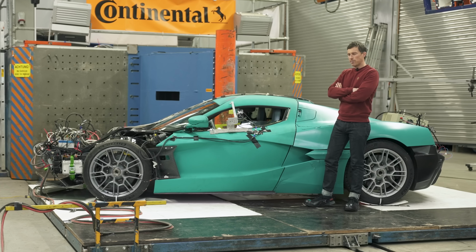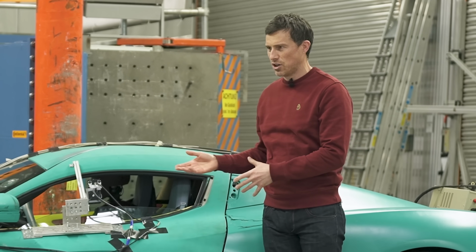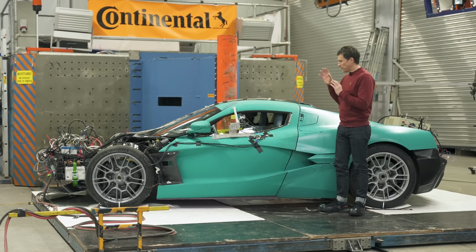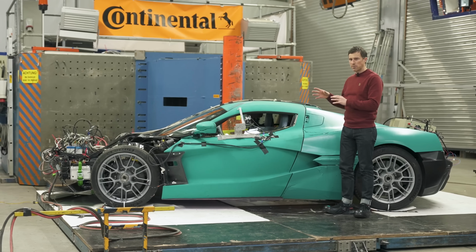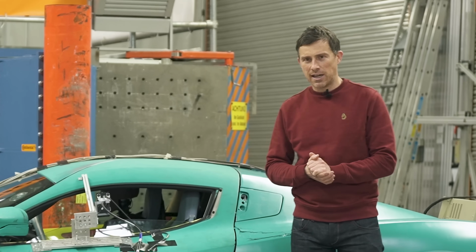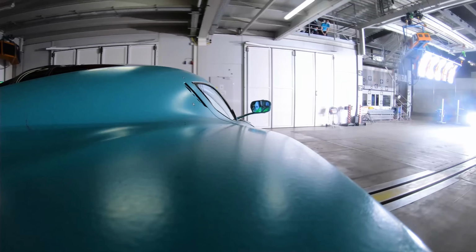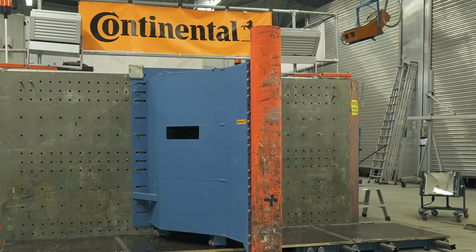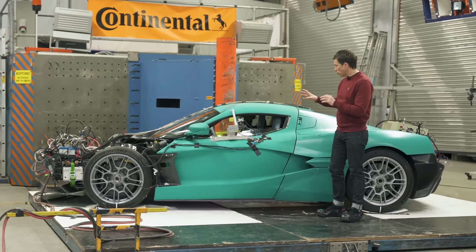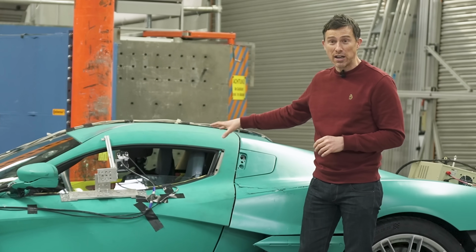Let's start this video by me explaining exactly what's going on here, because I'm not just crashing this car for lols. What's happening is the very last crash test this car has to complete before it can be sold in Europe and in the United States. And it's a pole test. It's actually for the US market, this one. So it's going to be accelerated on this sled into this pole at 32 kilometers an hour. Now, they've already done a crash test like this, but with a smaller dummy than the one we've got in here. This one is for the average size dummy.